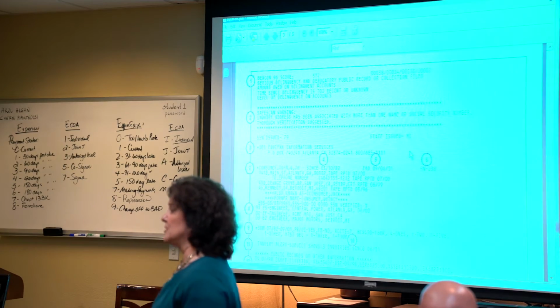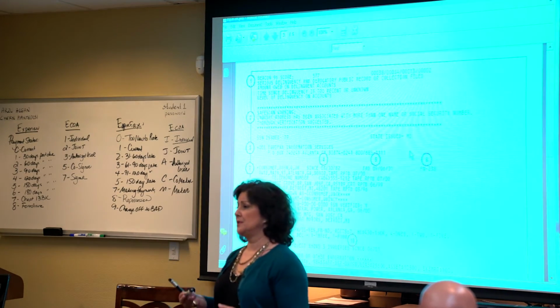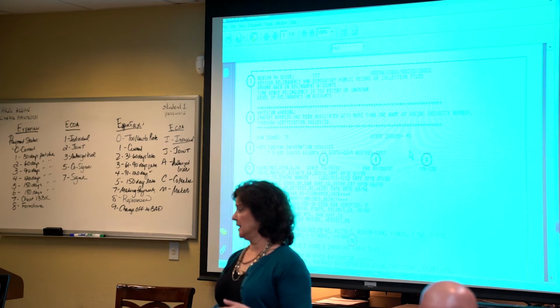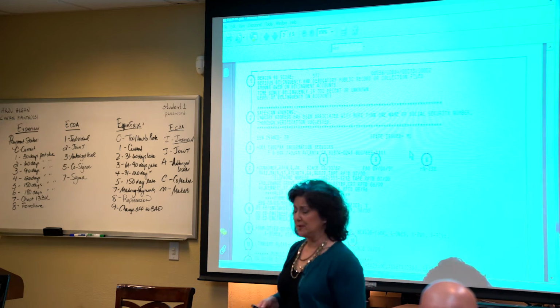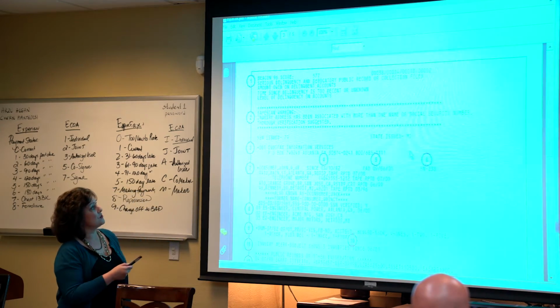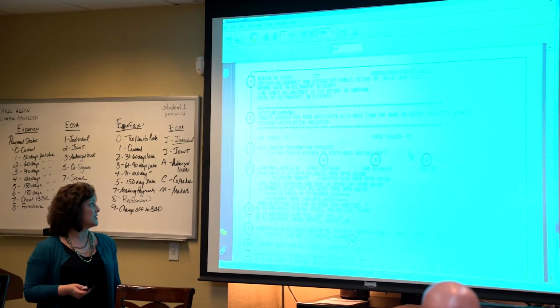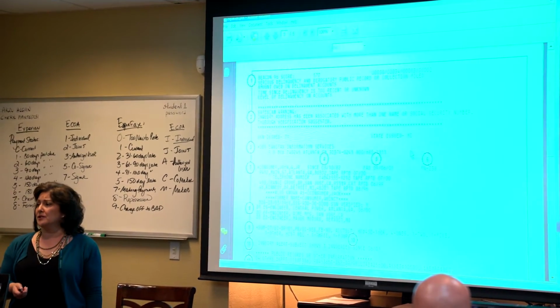So if we have a fraudulent transaction, we'd have to stop and be able to clear some of those issues up if they can be cleared. If not, we wouldn't proceed with the transaction. This one is telling us that the address is associated with more than one Social Security number. And of course, it suggests that we do some thorough verification.